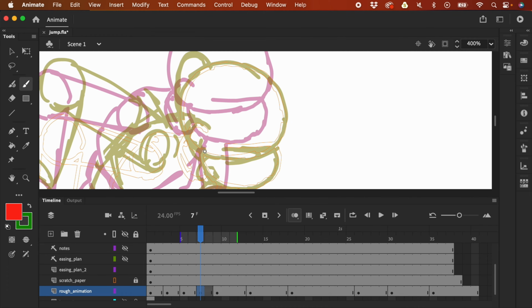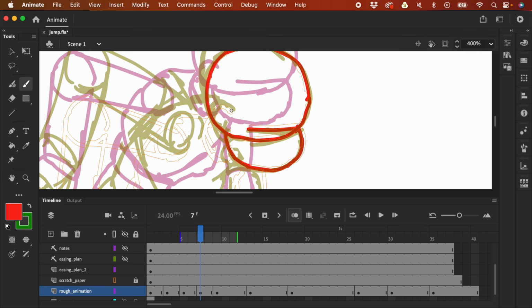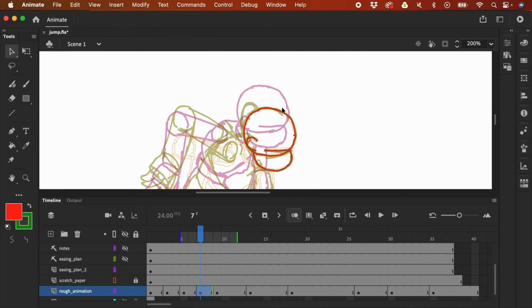As I draw it, remember that my plan is to favor it on the next frame. We already created the in-between for the shape. Now let's bring this to the correct position. Again, I want it to favor this frame, so it's not going to be half. It's going to favor slightly here.